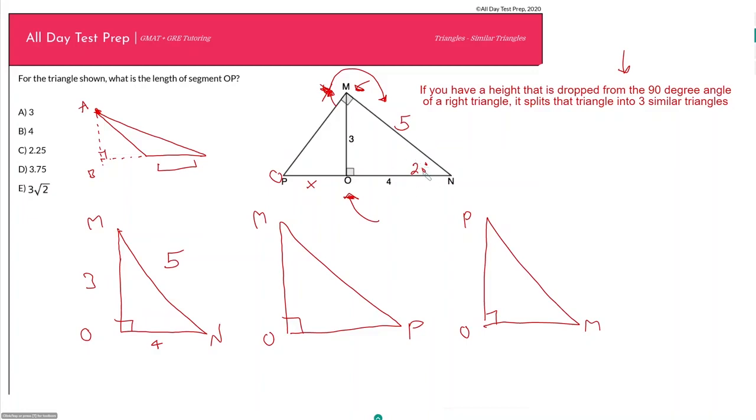and you can see which angles line up. So if I were to say this angle here is equal to 20 degrees, this is 90, we know we were given that, and so these sum to 110, therefore this angle here must be 70 degrees. And because angle M is 90 degrees, this here must be 20 degrees. Again, we know this here is 90 degrees, and so this angle here must be another 70. And so we can see, if we're trying to line everything up with MON, the 20 should match up with that angle here, which means this is the proper orientation.